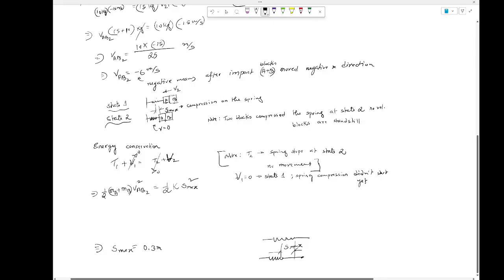The spring initially doesn't move, so on the left side, T1 and V1, we had no velocity. Sorry, I see, the spring initially was moving, right? So on the left side we have the velocity from the linear momentum. On the right side the spring got stopped, no movement, so velocity is 0. So that's why T2 is 0. However, on the left side the spring is not compressed yet, so there is no potential, V1 is 0. On the right side the spring gets compressed, so that's why half of k x squared is there. We just have to find the value of s. Okay. All right.